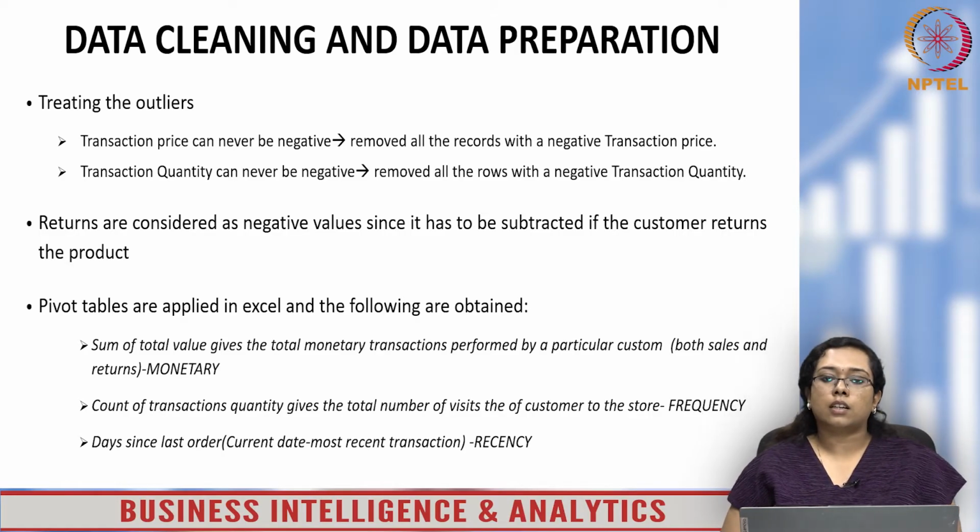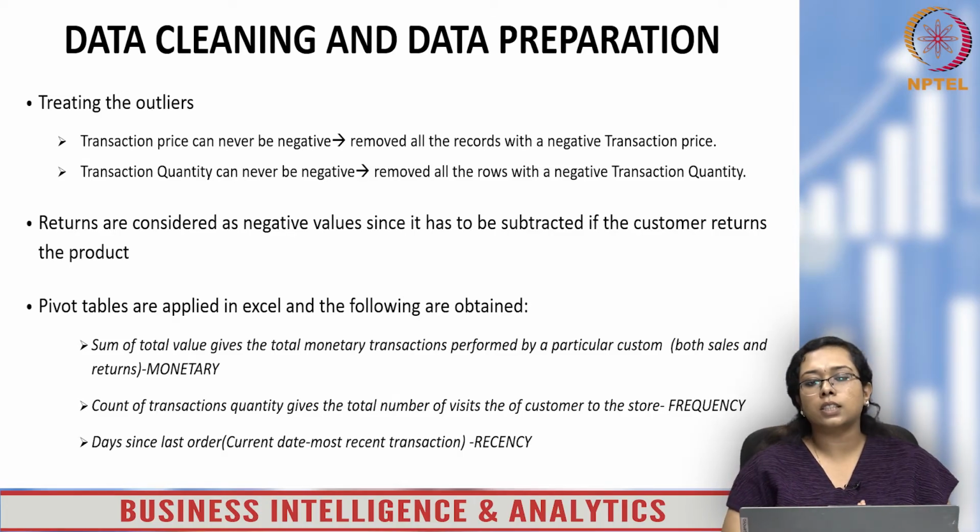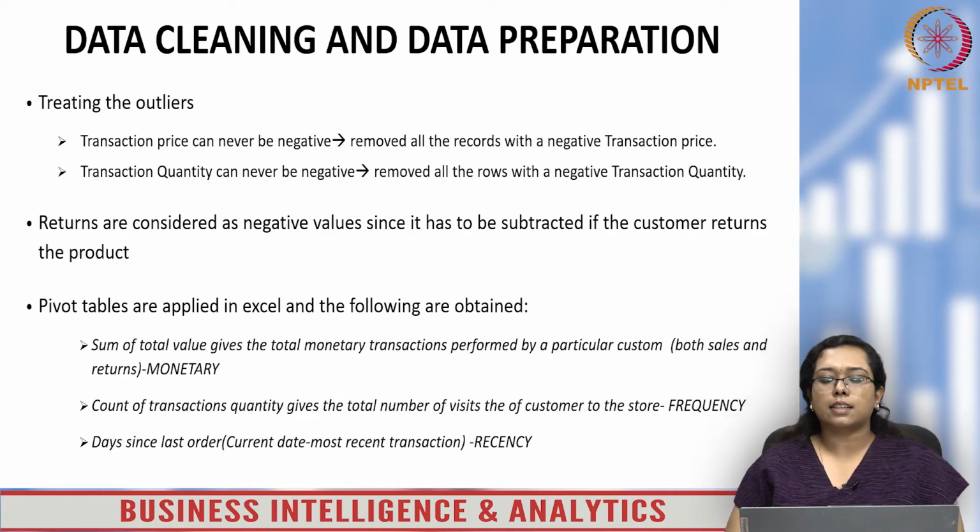number of days. We will get the difference in terms of number of days. So that number of days is what we call as recency, because he has come before, say it is 5,000, that means he has come before 5,000 days. So that was the most recent transaction that the customer has done. So that is how we get the recency value.